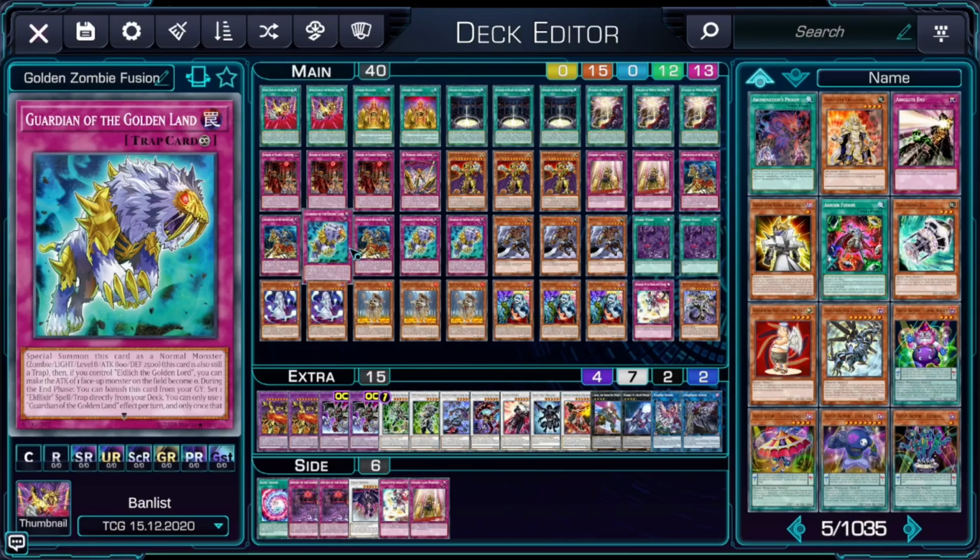Of course, even if you don't have Eldritch Lord, getting him on the field is a pretty good defensive card. Just for nothing. Just trap. Oh, I activate it. 2500 defense. Good luck. And of course, he has the same effect. Banish from the graveyard, set one Elixir spell or trap card directly from your deck. You can only use one of these per turn.